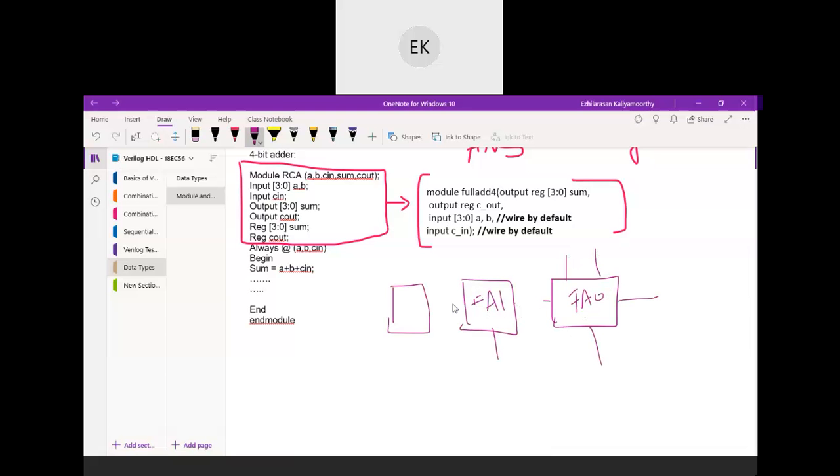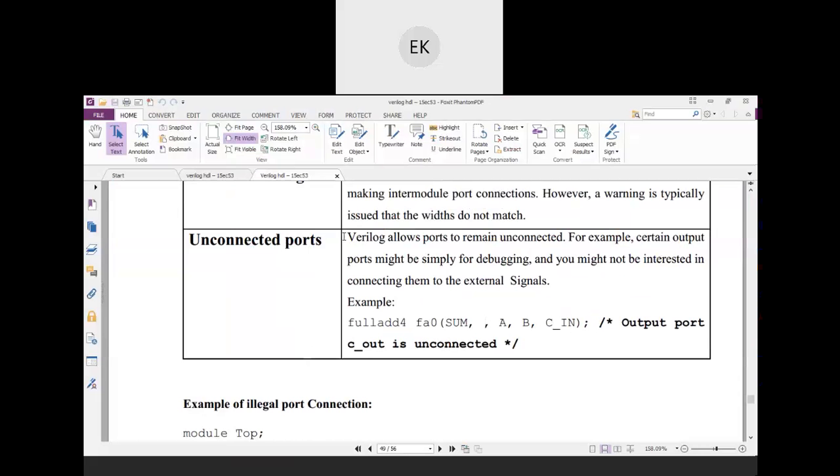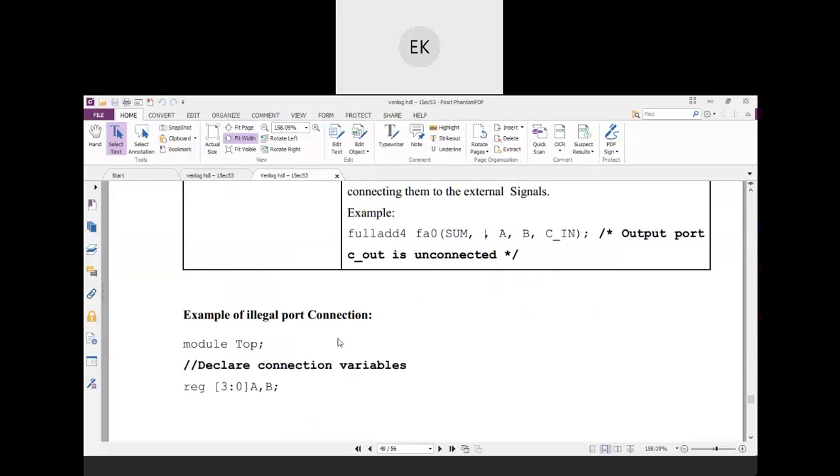But here it is connected. This is sum. See, it is connected. Now here it is not connected. This portion only, see here. That is what I can say is unconnected. So that is what we mentioned as unconnected ports.